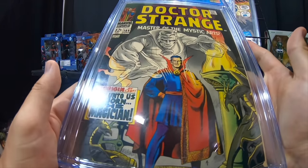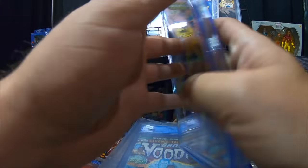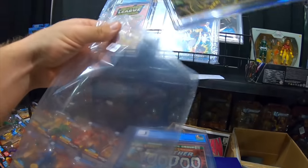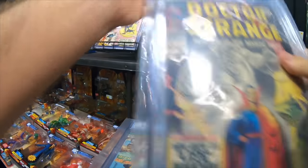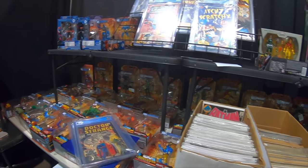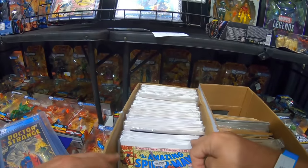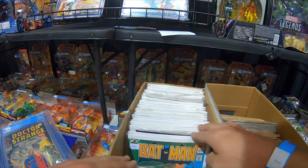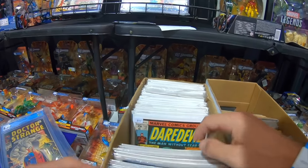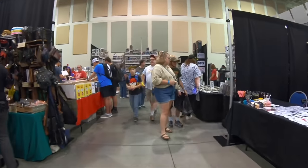These are the little guys and gals where you can actually score some awesome dollar books. Doctor Strange number 169 — first solo series of Doctor Strange in a CGC 5.5. He's wanting $450, which is a great price. That book has been super hot. And then right below it, first Brother Voodoo. I offered him $800 for the pair cash — instantly sold. Could have potentially offered less.